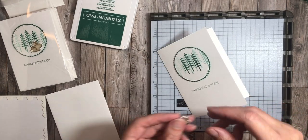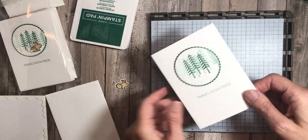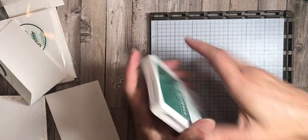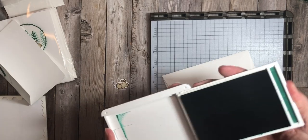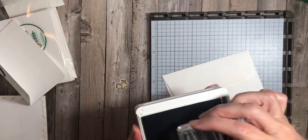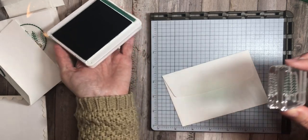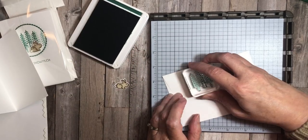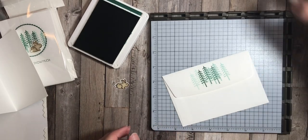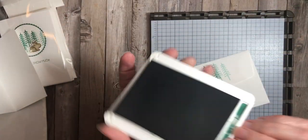So all we have left next to do, oh, I didn't stamp my trees. Before I put my ink away, I should stamp my coordinating envelope. I'm going to use that same trio of trees image, and I'm going to stamp the same way on the flap of my envelope. So that'll coordinate with the note cards.